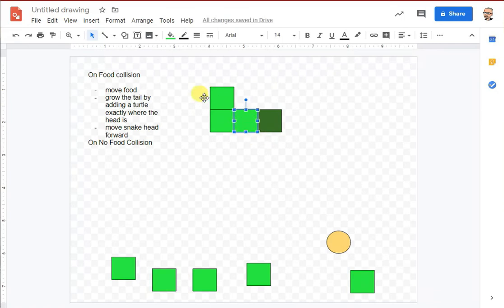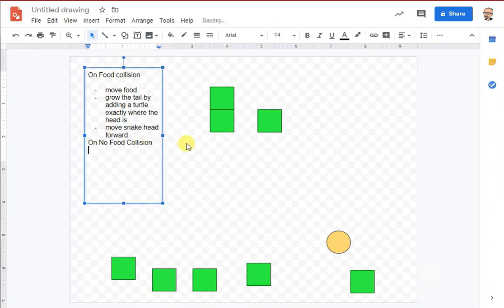So I think what we need to do is move the front of the tail to where the head was. And so now we know where to put it because that's where the head is. And we know we're going to move the head forward at the end of this. We always know that at some point we are going to move head forward.